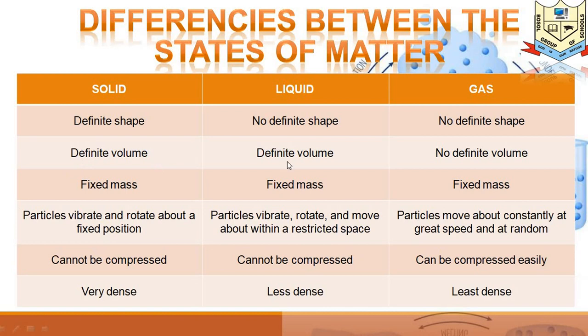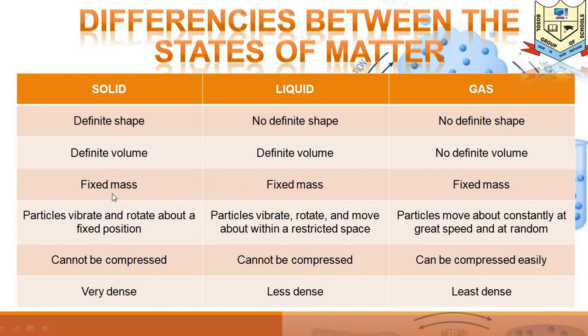We have liquids. No definite volume. That is, the volume of a liquid is the volume of the container. It only takes the volume of the container, and it also takes the shape of that container. If the container is circular and you pour water into that circular container, it becomes like a circular object. That is what liquids are for you. Also, gases, no definite volume. Gases don't have definite volume.